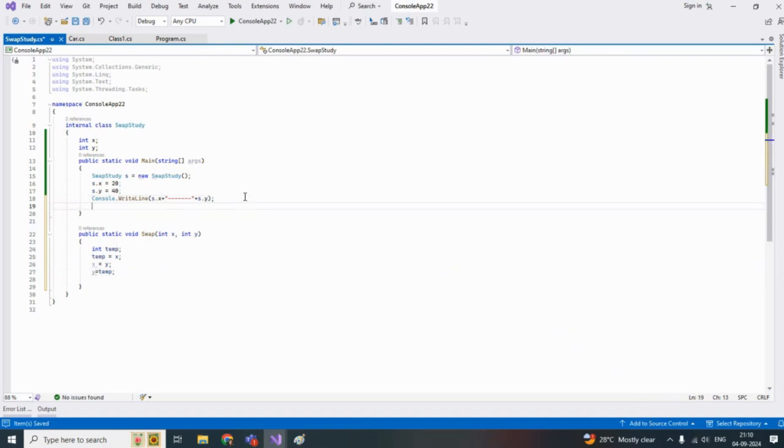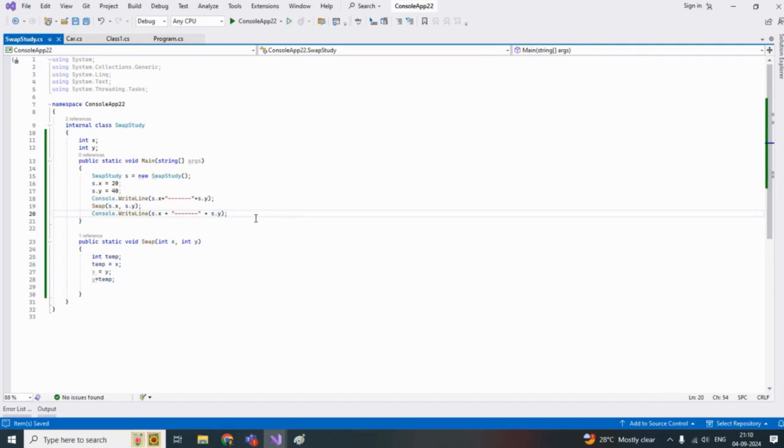I will call this function, Swap, and pass my values s.x and s.y. In your opinion, will this fulfill my purpose?